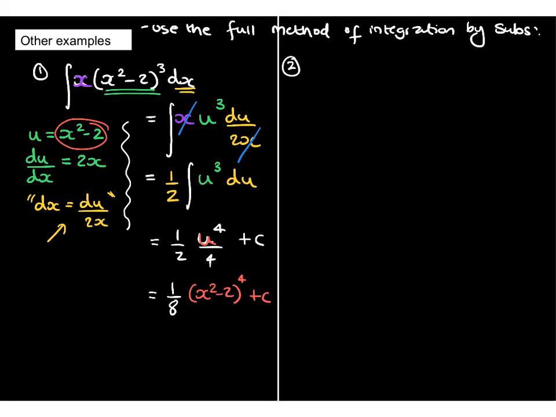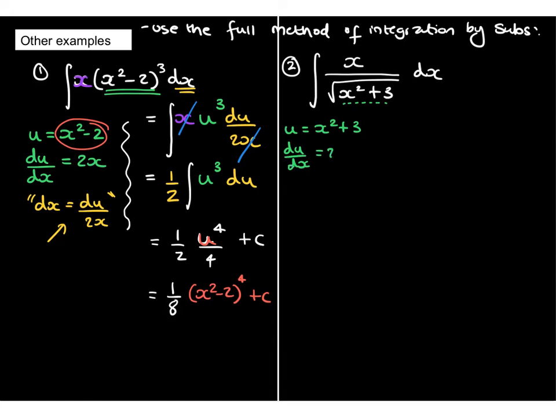Let's try another example which is similar to this. This time it's a quotient rather than a product. So again, it's not a simple linear function, and we can't just make use of the quick integration by substitution process. What we can do is set u to equal this. So u equals x squared plus 3, and du by dx is equal to 2x. Now that's a common theme in these questions, where one part differentiates to another part, which means that there will be a cancellation. So notice there's an x here, there's an x in the original integral, some sort of cancellation is going to occur in a minute.